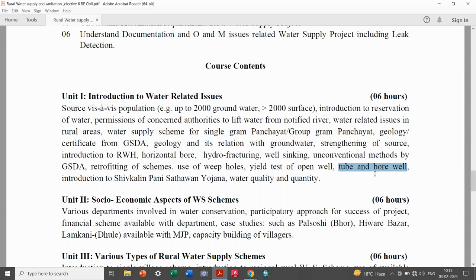So, tube wells and bore wells: you can see hand pumps are there. You can see the working of a hand pump, how water is lifted from the groundwater to the surface of the earth by using hand pumps. And similarly, tube wells and bore wells, we drill maybe from 100 to 500 feet below the ground. And actually, the water percolated yearly, or which infiltrated into the ground, is generally available up to 100 feet only. Below the 100 feet, the water percolated in earlier years is available, but the quantity of water decreases as we go deeper. But people feel that as we go down, more water quantity will be available.